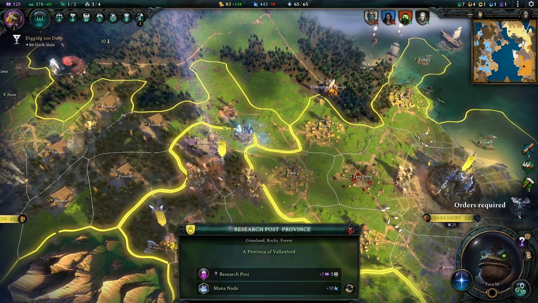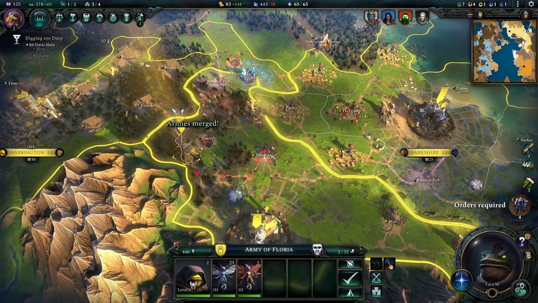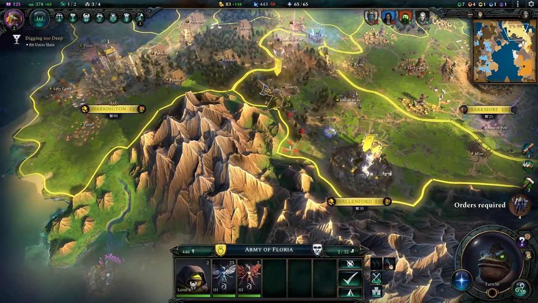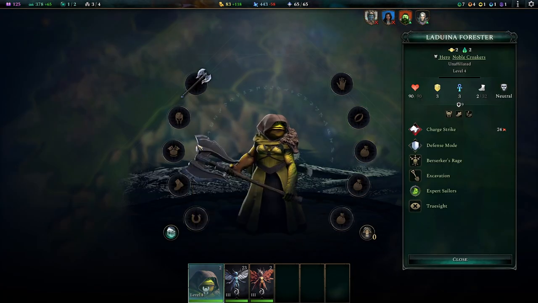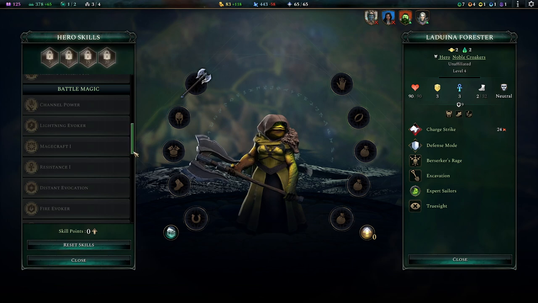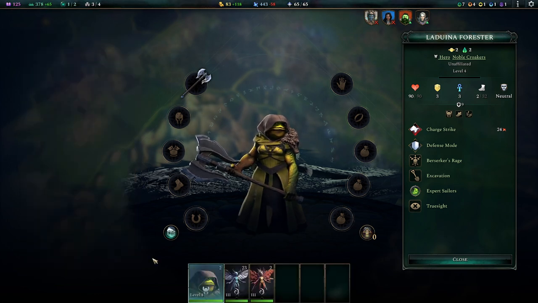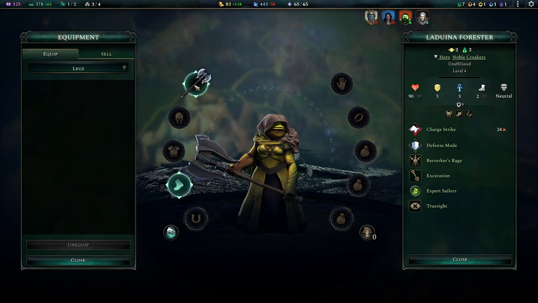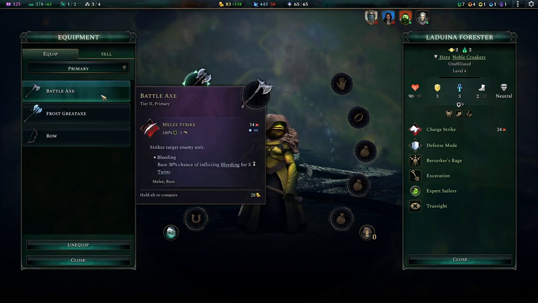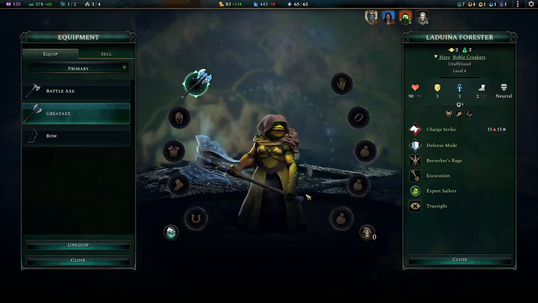And I can't click that fairy. Sometimes. Really, sometimes. So let's check her out. She has her skills. It's all good. What are you? A little bit support and a little bit of warfare. Do we have something to give you? We can give you a frost axe, which is potentially better than what you got.